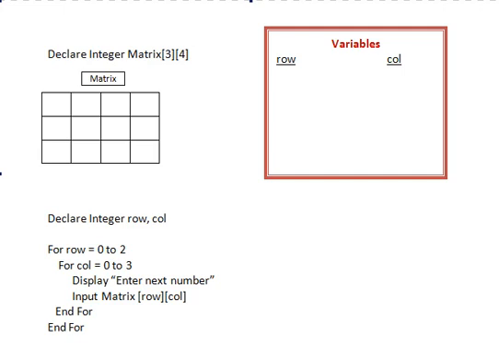Well, with a two-dimensional array, we have two subscripts. So we have declared here an array called matrix that will hold integer data. The first subscript is the number of rows, and the second is the number of columns. So we have 3 rows and 4 columns. Now the logic is going to be that we hold row at 0. If you recall, arrays are 0 based. So this will be row 0, this will be row 1 and row 2. Column 0, column 1, column 2, column 3.